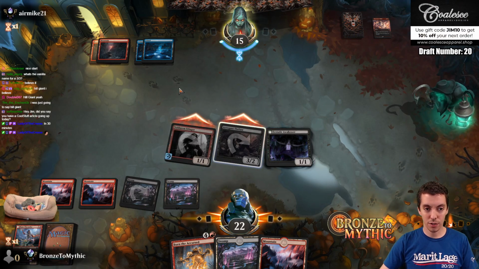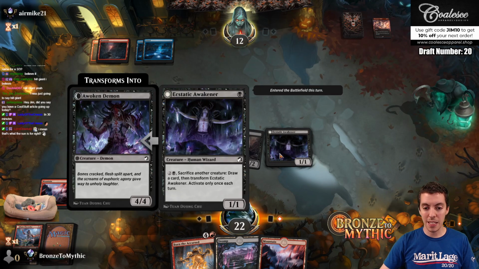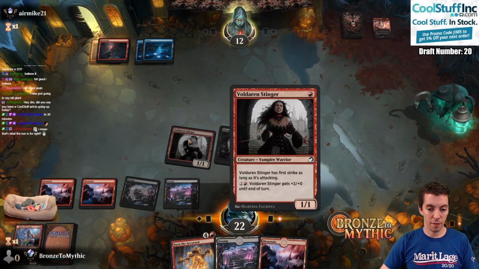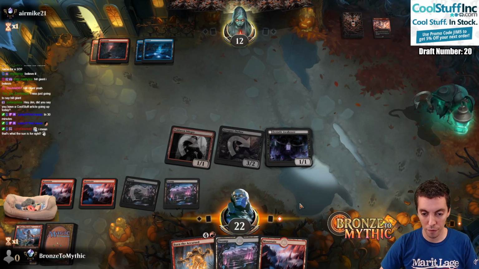Just taking the damage. A lot of pausing and not doing anything. Just say go. I'm going to leave up Awakener instead of pumping on Stinger. We can draw spells here. This is kind of the fear, that our flood insurance isn't great.